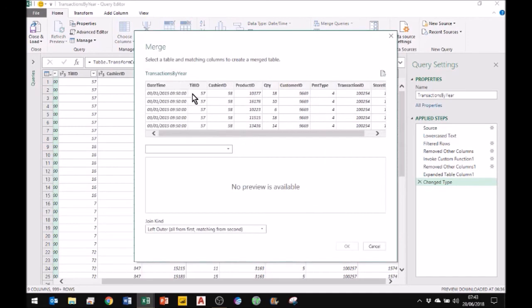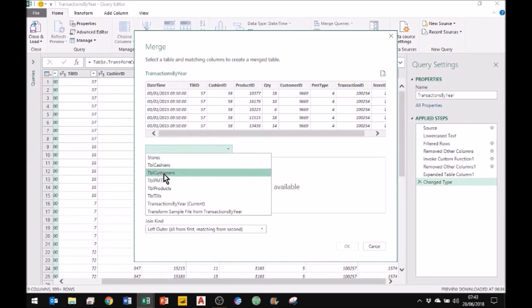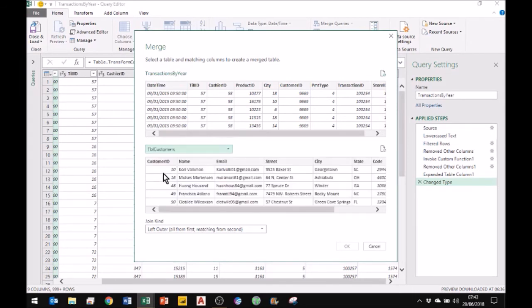it comes up and says clearly I want to merge this one with some other query. The other query is going to be the customers, but I don't want all of the information from customers. And before I even do that, I need to say how these two are related. Well, it's customer ID and customer ID. Now what is it that I actually want? Well, I want left outer, so I want to keep all of these transactions.